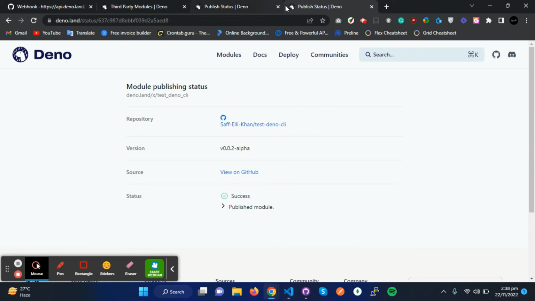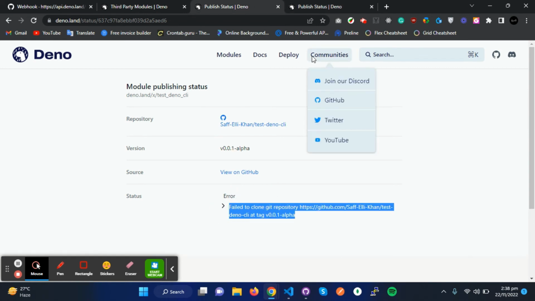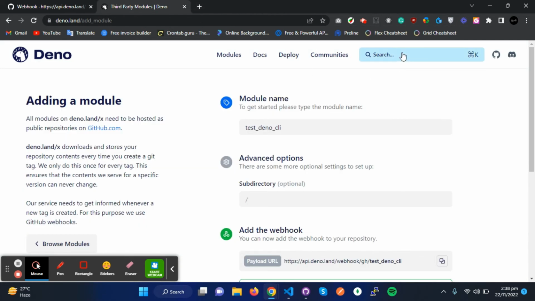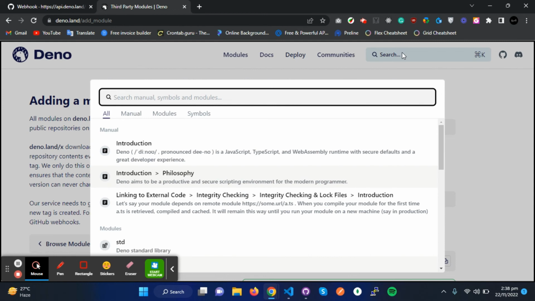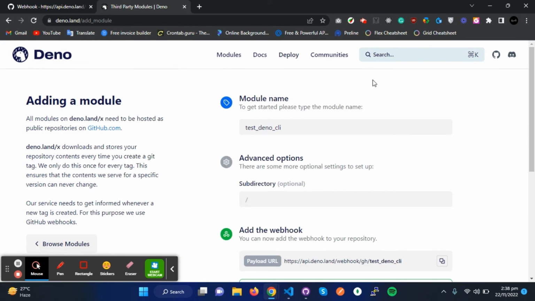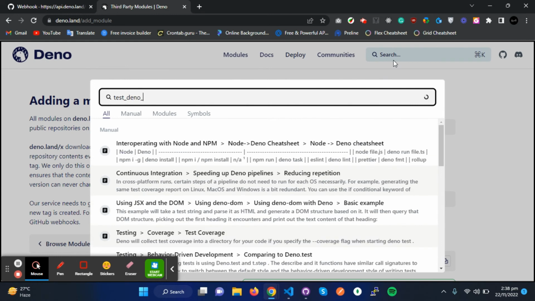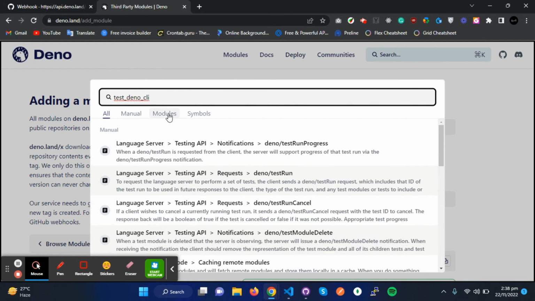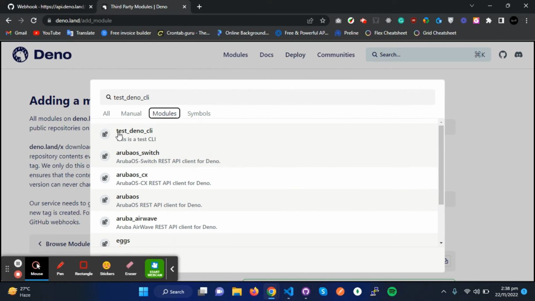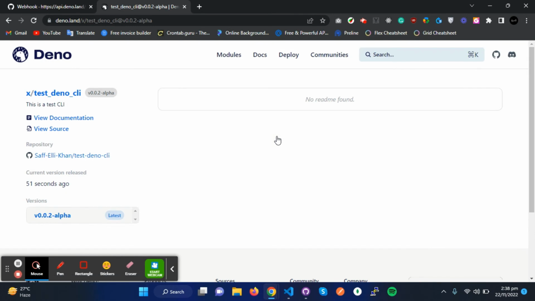So now I'm gonna go back to Deno land. Let me close this stuff and try to search. So what was the name? It's test Deno CLI. I'm gonna go to the modules and we can see here it is. Okay, that's great.